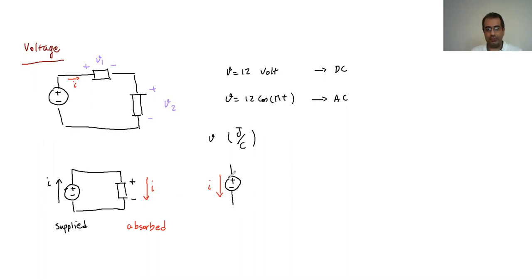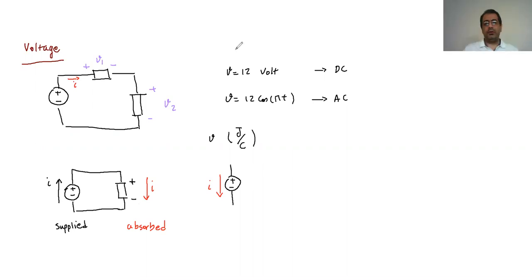So remember, if it goes from positive to negative, it's absorbing the energy. If it goes from negative to positive, it supplies the energy. Remember this, so later on we will work with them. Don't be worried. I'm going to go through all these basics just to lay out what's happening, then we slowly start to use them one by one. We are not going to use them all at once. I'm just going over them as the book goes, as an overview of these concepts, and by the time we get to them, we'll use each of them one by one.